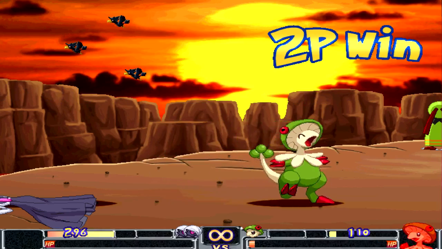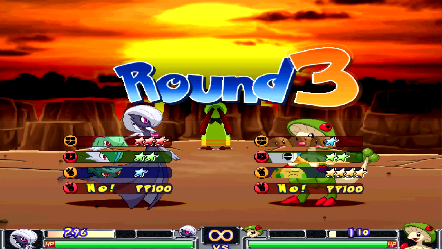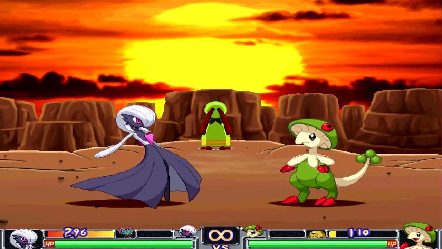How does this even work? It doesn't make any sense. You're a fighting type. Yeah, you're right. This doesn't make any sense. You're fairy now, too. You double resist it, man. Oh, I got the Miss Mius. I want to try him out.